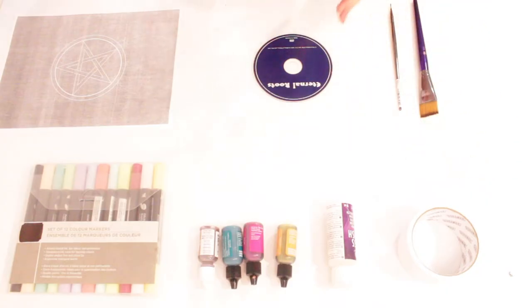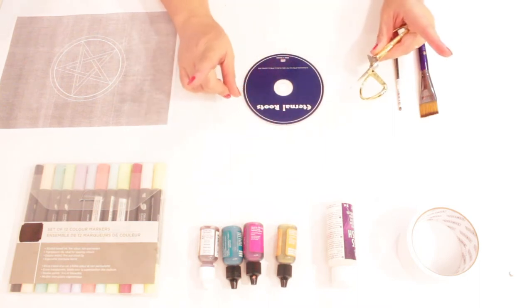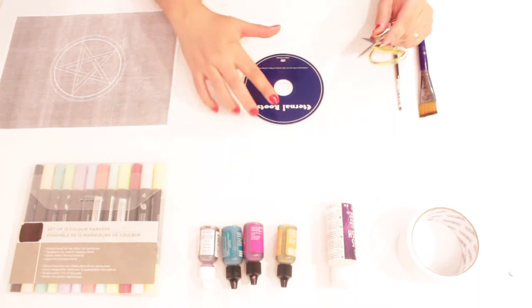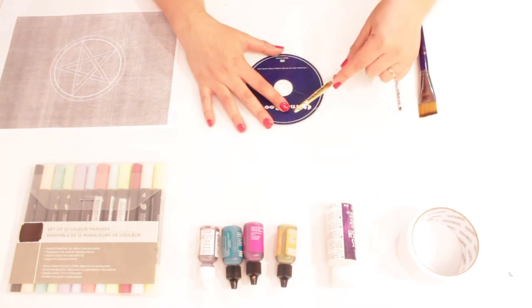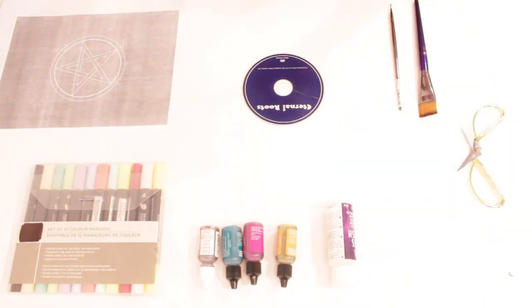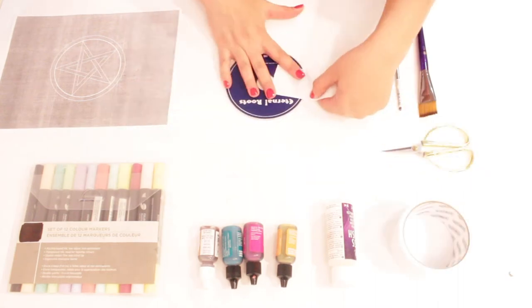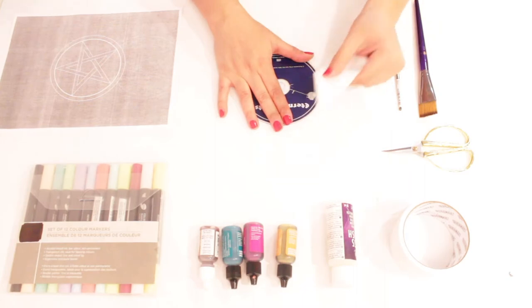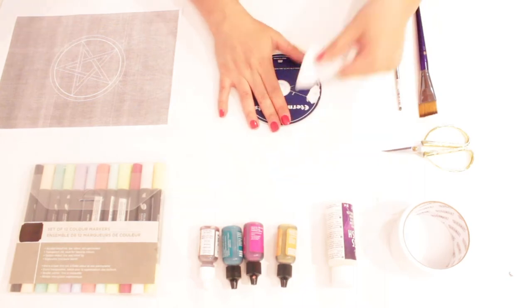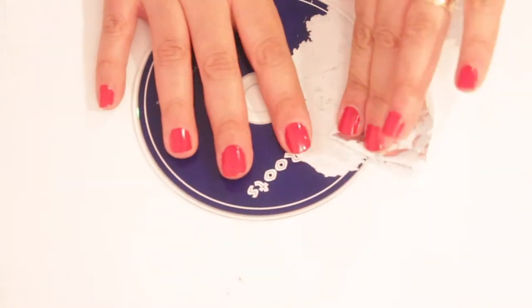To start, we'll clean our CD by removing the data coating on it. Don't force it on the CD because we don't want the scratches to be deep. We'll use the scissors to scratch it lightly — basically the same way we did last episode. From my experience, it will be a bit harder to take out the coating of an industrial CD, a music CD or band release, because it's a special paint they use to protect the CD and protect the data.